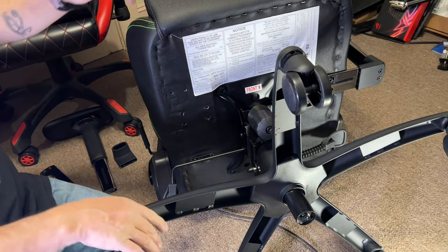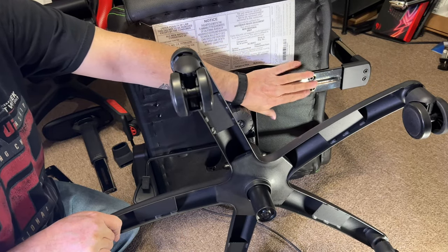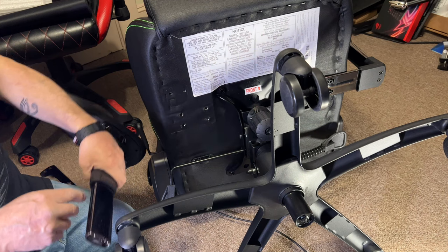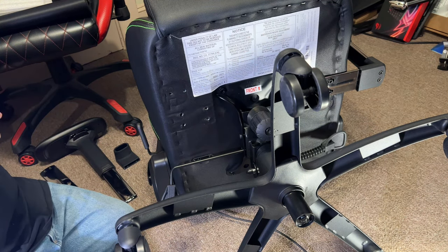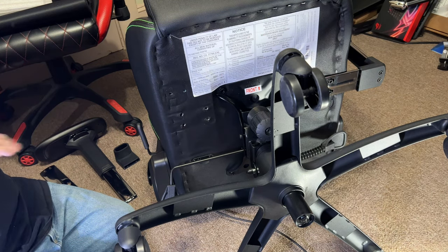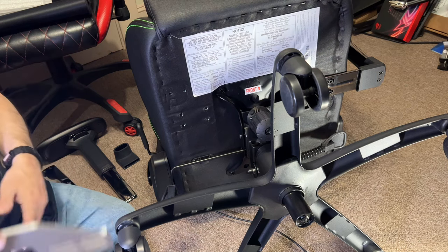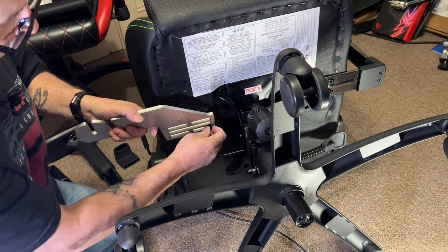Okay, so we're back. After looking at the chair, as you can see, it's got the four bolt holes. And I pulled this arm off. Now, one quick thing: flight chairs don't normally have arms, and I always sit forward. I never, ever put my arms on the armrest. So I'm going to try it without it. Let's see how this works out. If I don't like it, I don't like it. I'll put the other ones on.